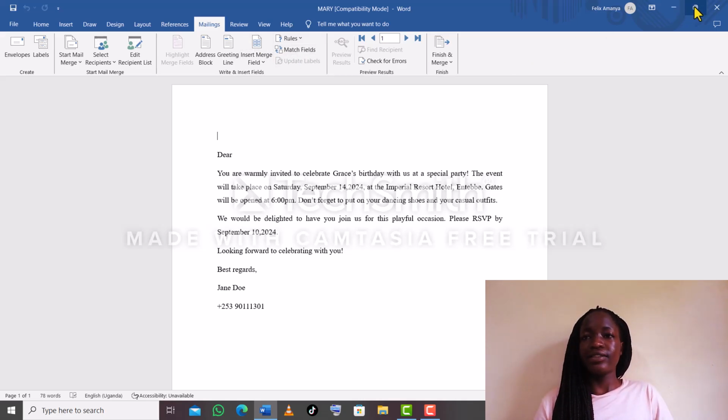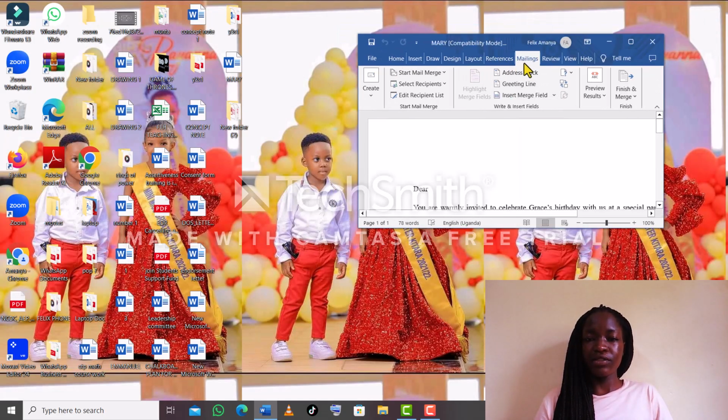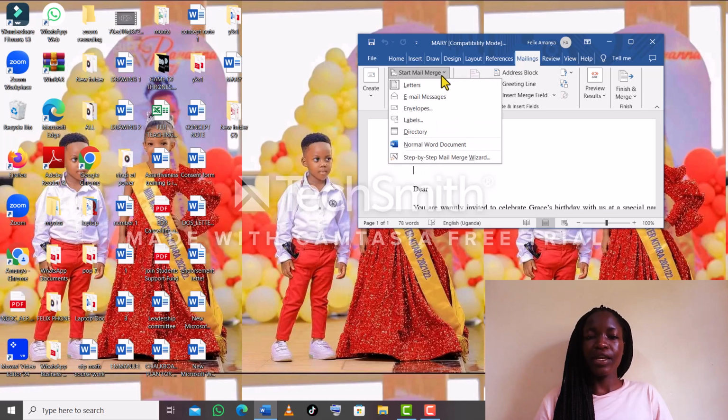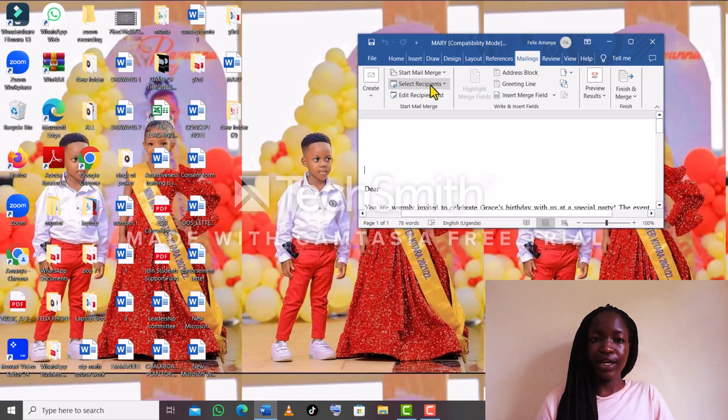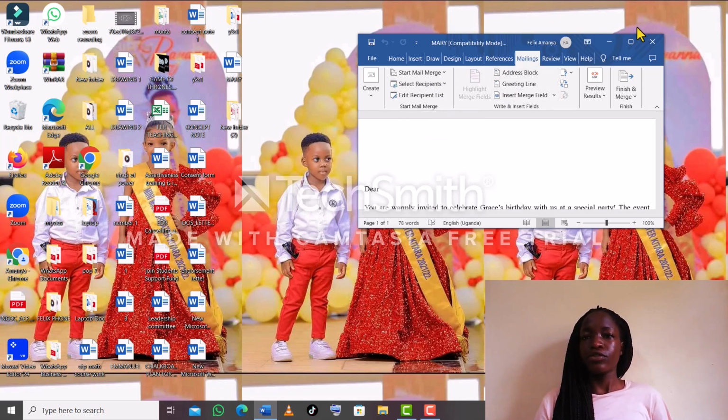From the mailings tab, you go to Start Mail Merge itself and we select Letters. Since we're looking at letters, we're going to use letters.